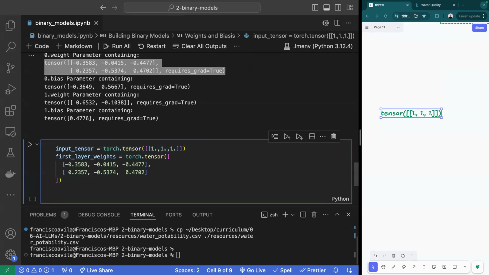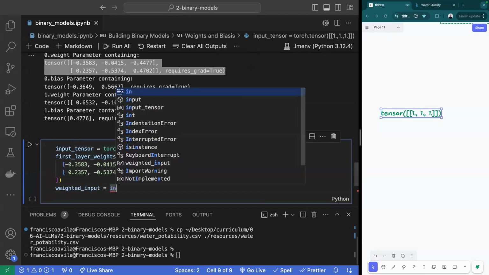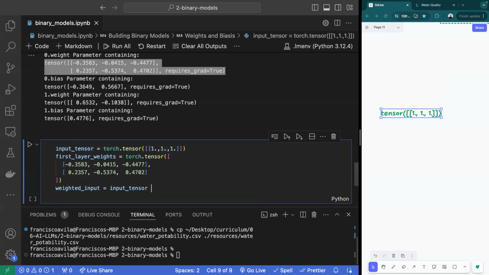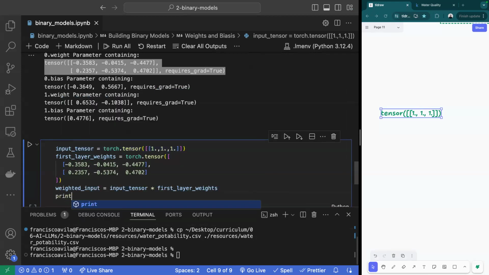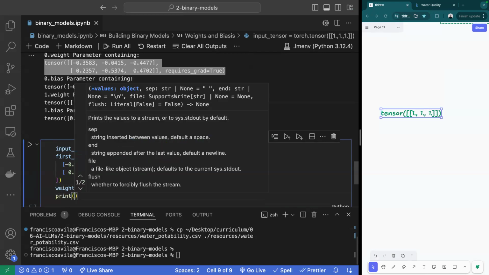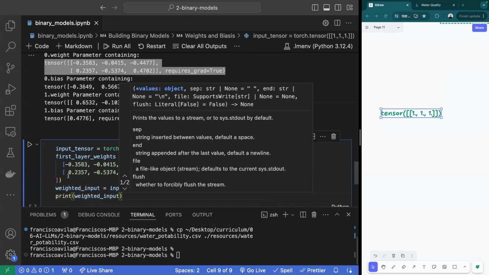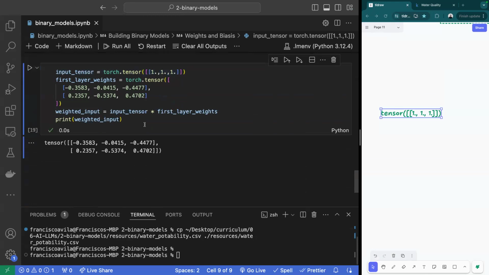So let's say weighted input, and it takes my input tensor and multiplies times my first layer weights. And let's print my weighted input. All right, so you'll see that my input tensor is 1, 1, 1, right? And here is all of my layer weights.